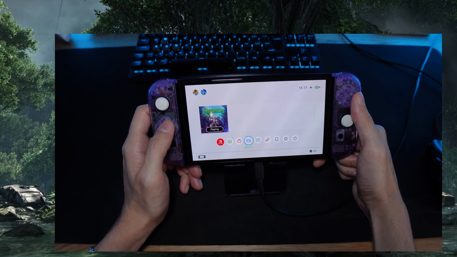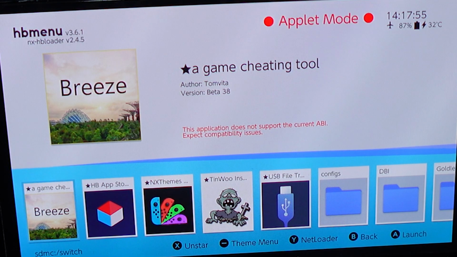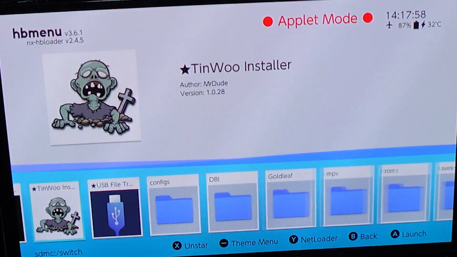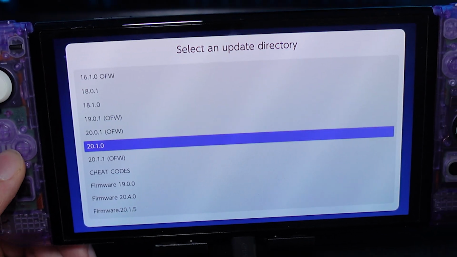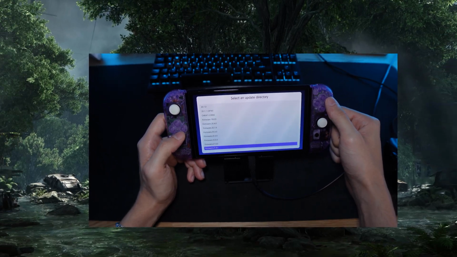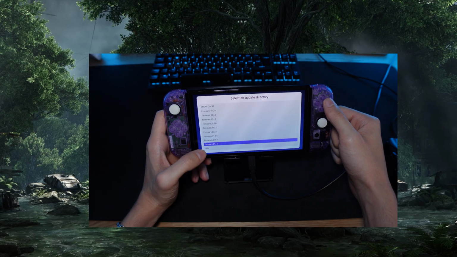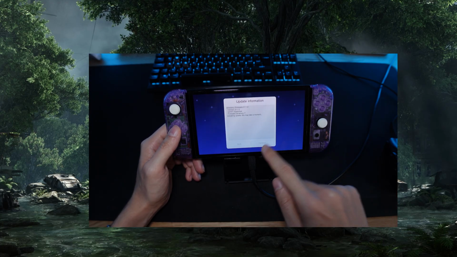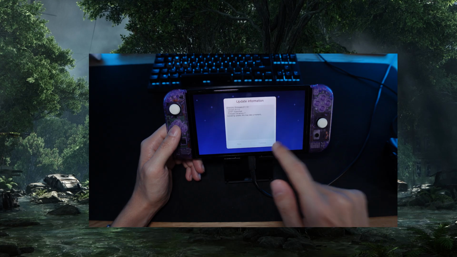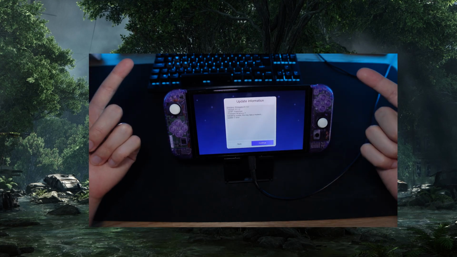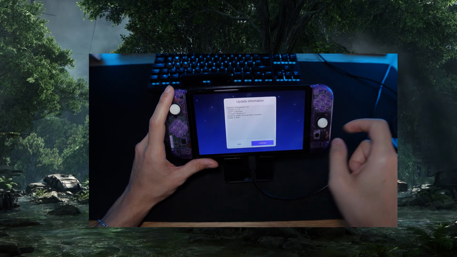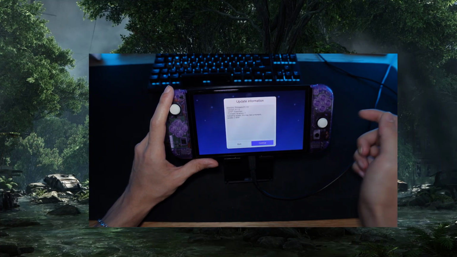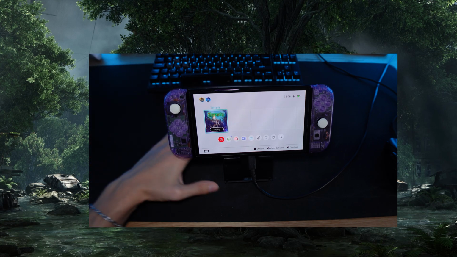And what else I wanted to show you is, if you want to update your Switch to the version 21.0.0, what you would need to do is to come here into Daybreak, open that up, click on install, and I also will have the firmware 21.1.0 inside, so you can actually update it here. Click on OK, continue, exFAT plus FAT32, preserve settings, and then you will reboot your system. And if after that you have the problems that we just fixed before, then you could just do it like I told you before, okay? And this is how you can update your Switch to the version 21.1.0.